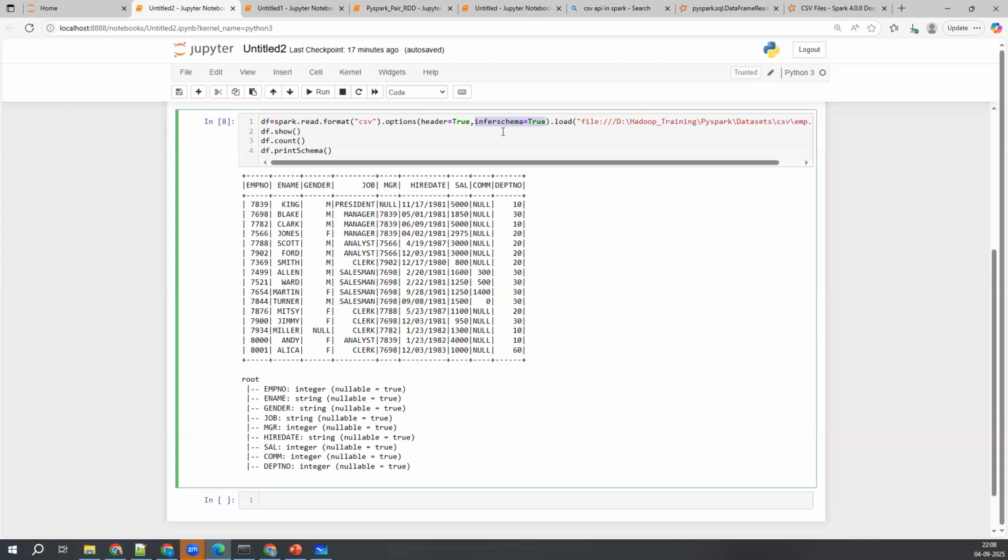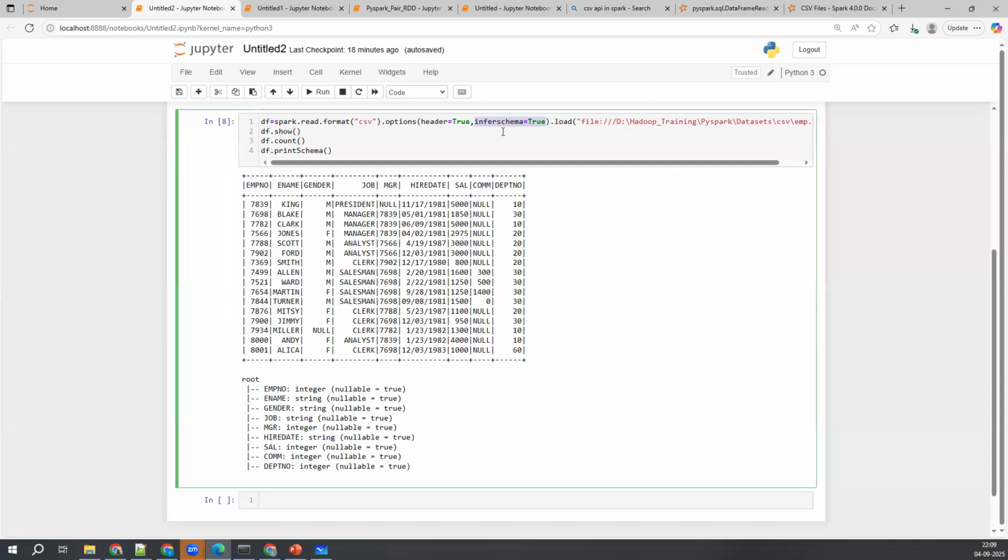Okay, clear with this? See, the only part that we need to do hard work on here is understanding the options. That's it. Hardly, max 7 to 8 options are there which we use regularly.